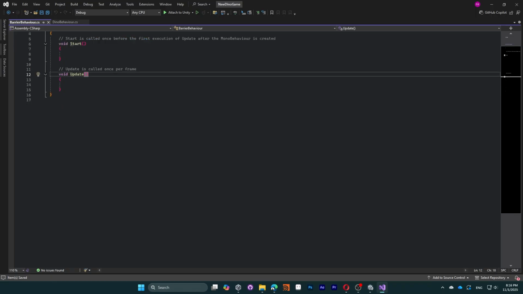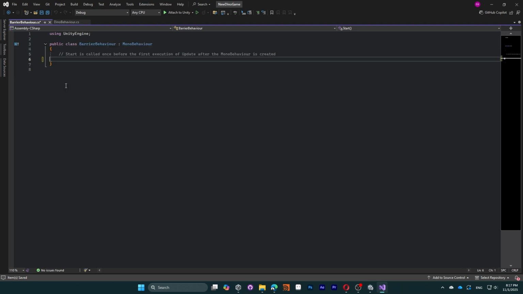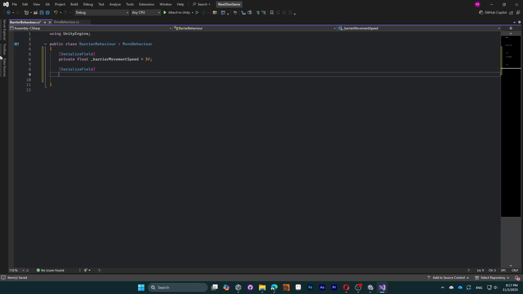First, we want to note how fast the barrier, in our case, the cactus, will move, and we want a way to destroy it after it exits our screen. This is because we don't want to spend computational power for something that is no longer visible and that we no longer need. So let's create a couple of private floats, namely the speed of the barrier's movement and the exit distance for it. We will add a serialized field to it and make adjustments from the editor itself. Give it a value of 5, screen exit, give it a value of -10.